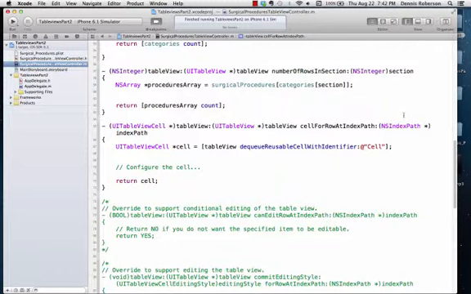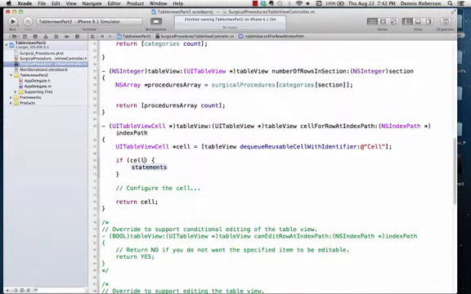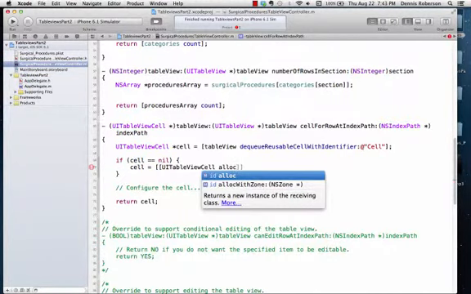Now, using an if statement, we can check to see if we already have a UITableViewCell, and if not, we'll initialize one. So this is very simple. We'll use an if cell is equal to nil. In other words, we don't have one. Then we're going to go ahead and create one. Cell equals UITableViewCell alloc.